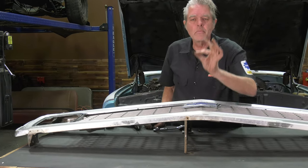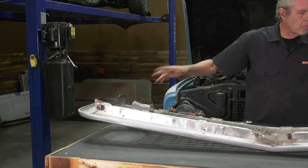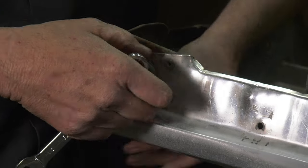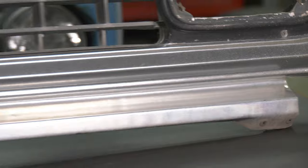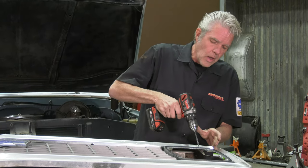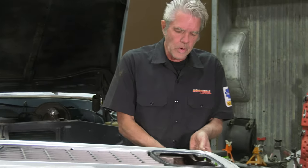This is just held in with some really small screws, so it comes off really nice and easy. On the back side, you might want to take some pictures of these and remember which goes right side and which goes left side. What I'm going to be doing to take these out — you'll notice they are riveted in. This is your hood stop, which will also have to come out. I'm going to unbolt this and then drill out the rivets. I just want to take off the head of the rivet, and I just got the head off — that's all I need. Then I can separate this and pop it out the rest of the way.